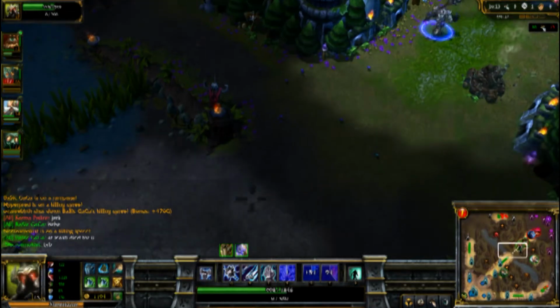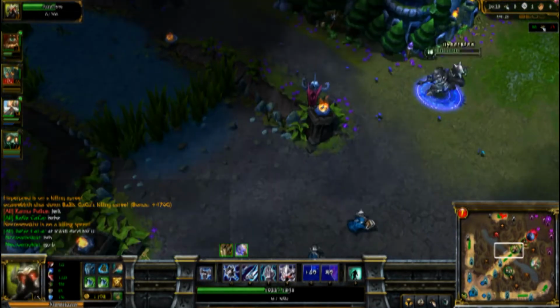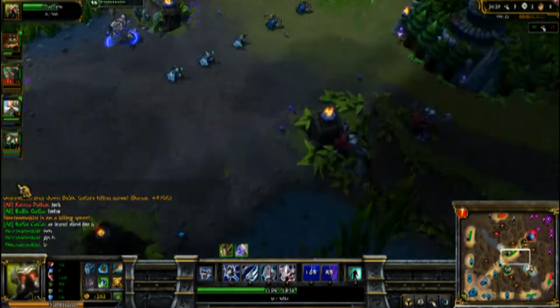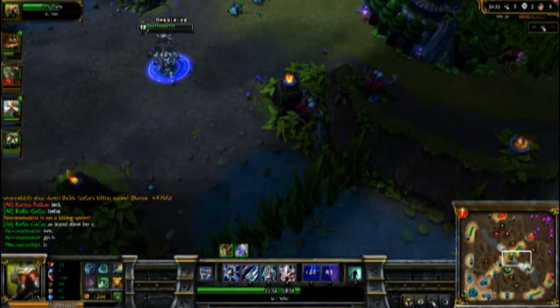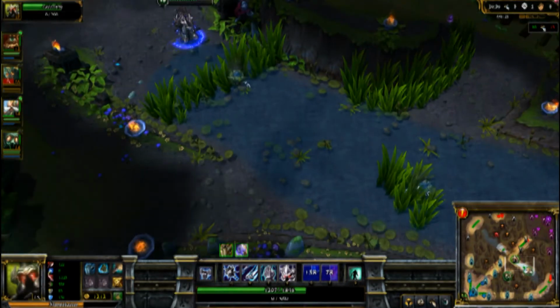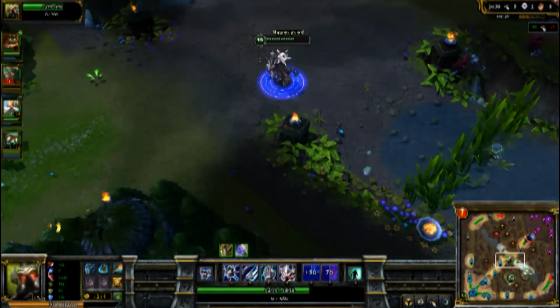But that was pretty much the last big thing, was just make sure that you have awareness. You can see again, I'm throwing down wards on each side just because they last a while, they're cheap, and I want to know any of these things.